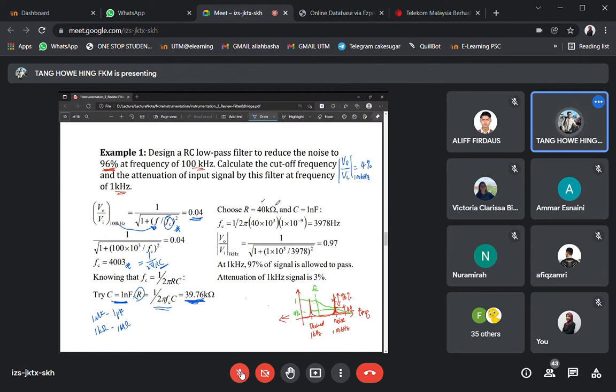We round it, and then the capacitor is also 1 nanofarad, and we calculate again what is the new cutoff frequency using the standard components. And we found that actually the cutoff frequency is not very significantly affected by this change. It is still close to the 403 hertz that we calculated previously.